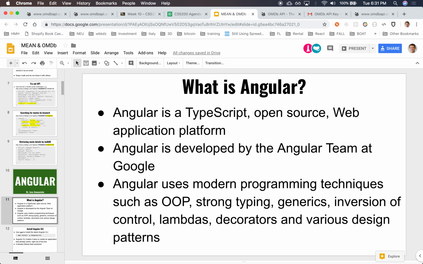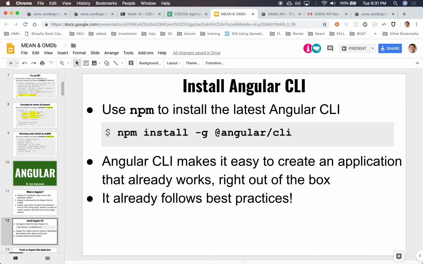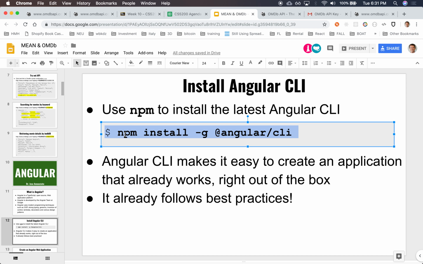All right, so to get started, now that we've installed Node, we have the Node command line and we have npm, Node Package Manager, which allows us to install other things. In particular, we'll install Angular's command line interface. We already have Mongo, we already have Node.